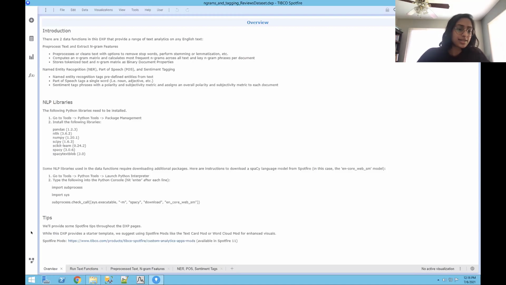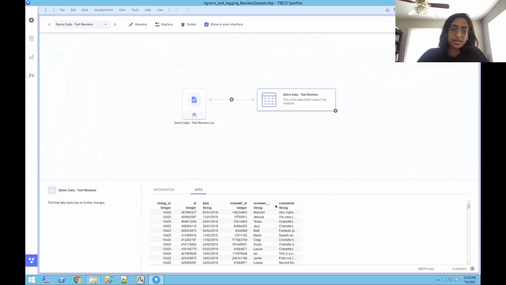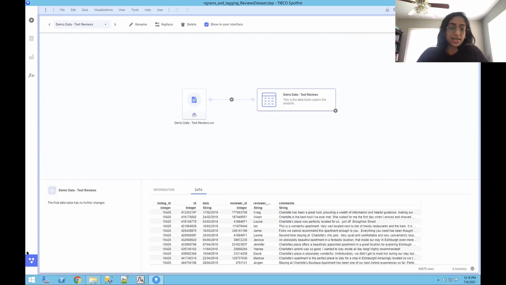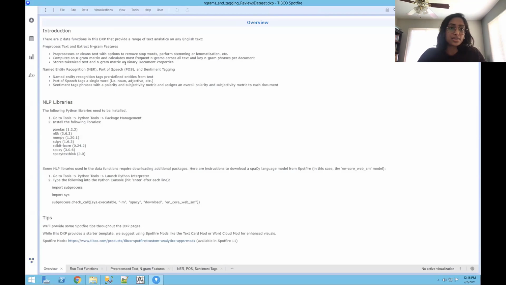And the data set is these reviews on Edinburgh Airbnb data. What we're specifically interested in is this column over here called the comments. They're Airbnb reviews, and there's a variety of things that we might be interested in when it comes to these comments. The first thing that comes off the top of my head is sentiment, of how people feel towards their review or their type of stay. And there are other things we can also gather from these comments, as we'll see in a bit.